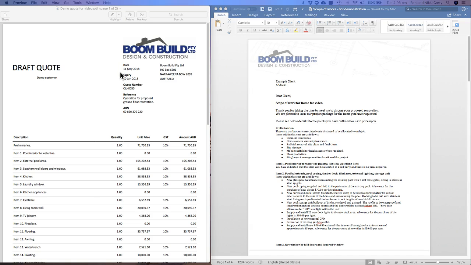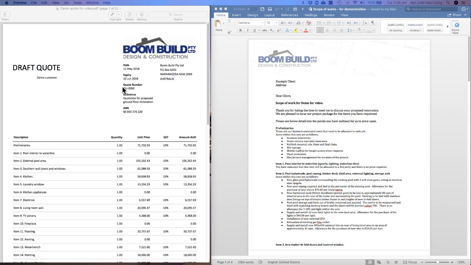We've got the date of when it was issued. Generally, most quotes these days have an expiry date of about 30 days, sometimes longer. And basically, the reason why there is an expiry date is because rates change, materials change, and the cost of building often changes throughout the year. So there generally is an expiry date. So be aware that if you get a quote and you're dwelling on it for some time, there is a chance that if you go back to accept that quote after the expiry date, there may have incurred additional costs for some reason. So that's just something to be aware of.